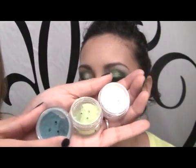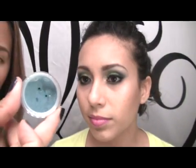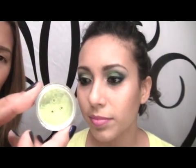So on her eyes, first off, I just had her wear a regular creamy base. This is Still eyeshadow base in Light. I use the Medium all the time. But the focus of the eyes are actually these loose colors that I have right here, and they're from OCC Makeup. They're the loose powders. This is a new one called Nori, a teal. This one is Wasabi, like a wasabi color. And then this one is called Oberon, which is a white with a reflection of pink. And she actually has Oberon on her cheekbone, so it's a really pretty highlight color as well as a shimmery lid color. So what do you think about these colors, Melissa?